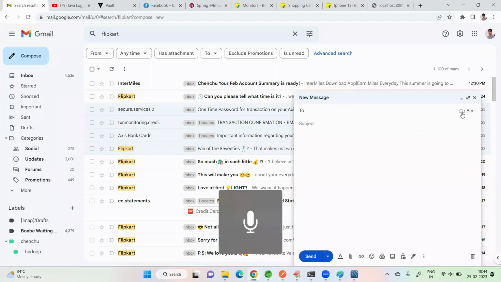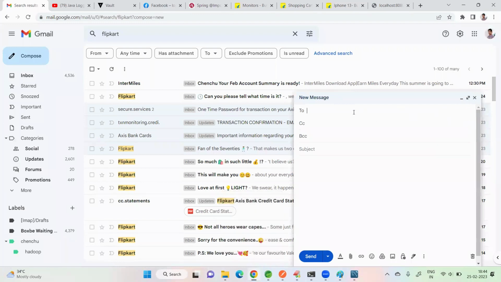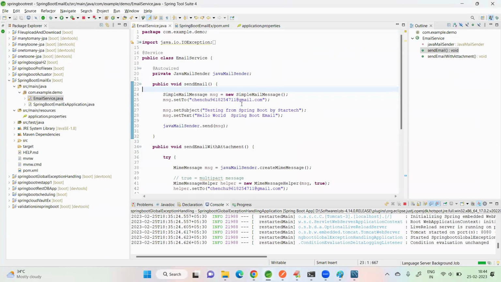So while sending mail, just check what things are required here. The To is mandatory, otherwise if you don't mention to whom we are sending, it won't work. CC, BCC, subject, body, all four are optional, that you already know, right? So while sending mail, To is required, but CC, BCC and subject are not required, meaning not mandatory. The same thing we have to provide while sending a mail to any address using the Java API.